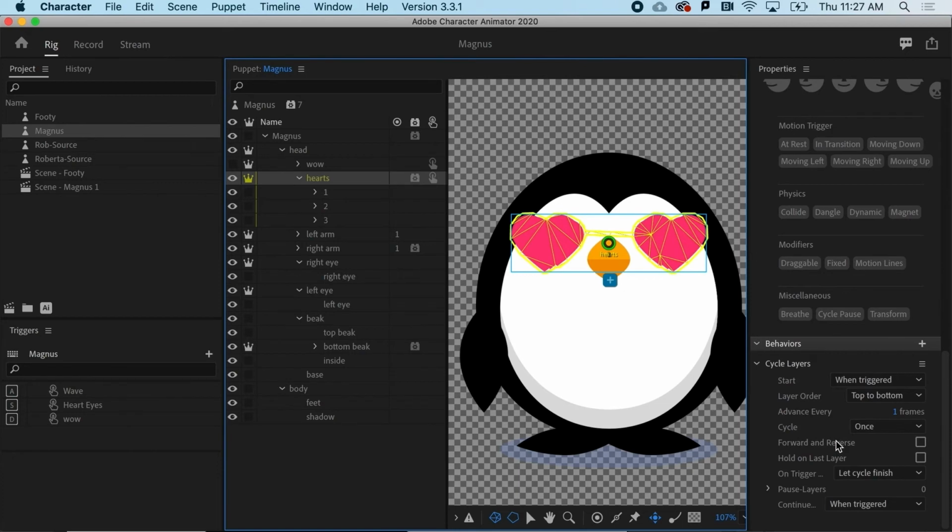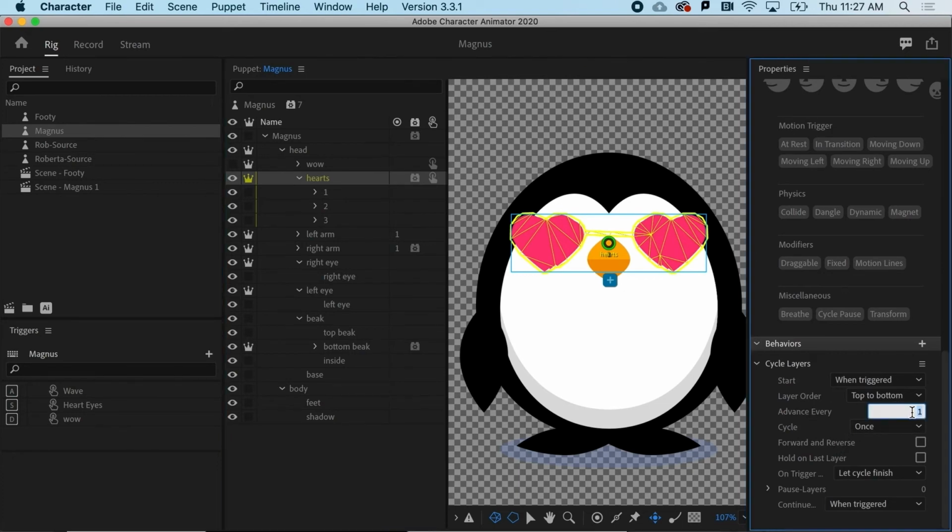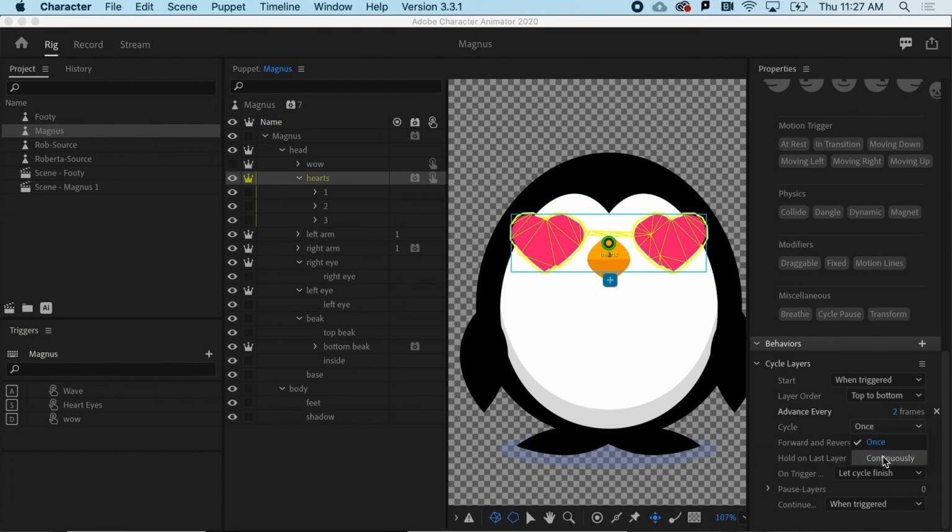So instead of it shooting out quite so fast, I might say, instead of 30 frames per second and having only 1 frame, maybe I'll do it at 2 frames, which means that it would be playing back at 15 frames per second. So it's going to give it a little more time. And I don't want it to happen just once. I want it to happen continuously.